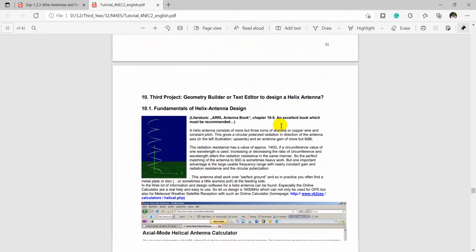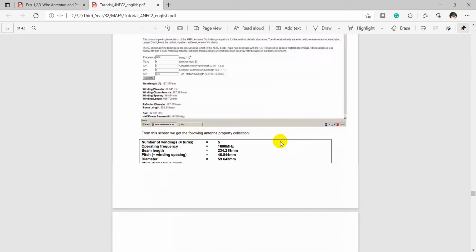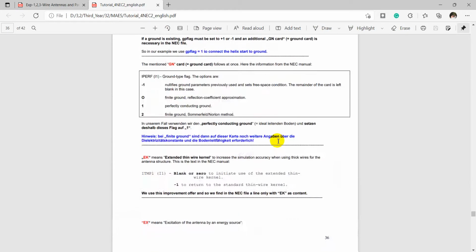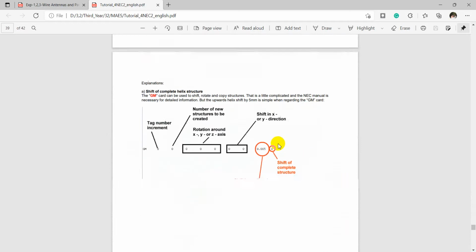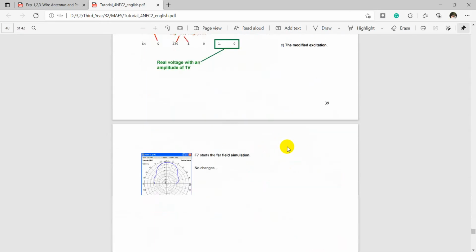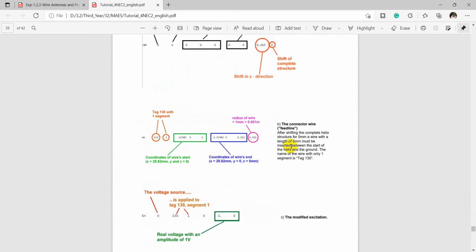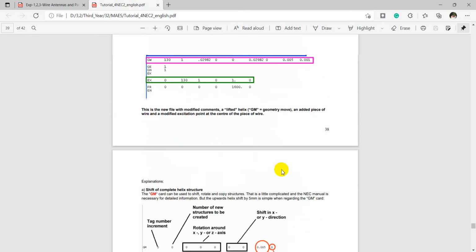And next we will see the design of the helix antenna of this tutorial 1, which may be the last tutorial in this slide. After this we are taking the number of values of this parameter, and we can find in the next slide the different types of values of resistance, impedance, reactance, and resonance frequency, when the resonance frequency is the same as the optimum frequency.